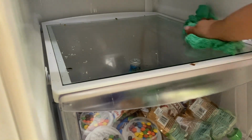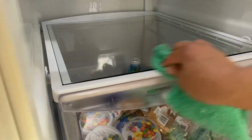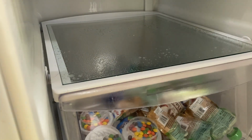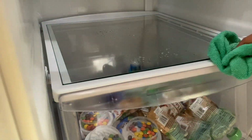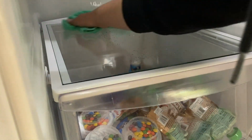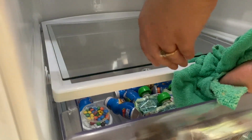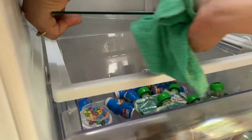What's crazy is I used to take everything out of my fridge and clean it in my shower or my sink, and now I'm just too tired to even do that. So I just spray it in with my Pine-Sol and water mixture and just wipe it down with a microfiber rag. It gets the job done, it gets it clean, and it smells good, honestly, in my fridge. So I can't complain. But I just can't believe I used to take the time to do that. It used to take me forever to clean out my fridge.